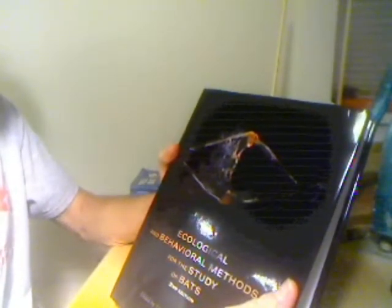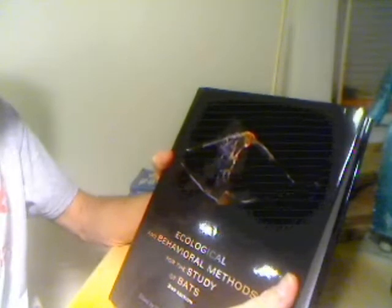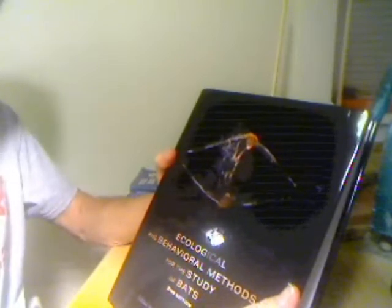We looked at how animals get water. There was a section in here where they specifically talked about how bats get water. We were surprised to see that they really don't have much of an idea about how they do it, and there's very little way to measure it. They do think, like in a lot of animals, that they get their water mostly through eating watery food, vegetables, and so forth. So they want to discuss ways to better measure the intake of vegetation — that's how they study it.